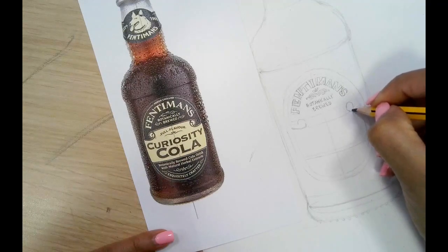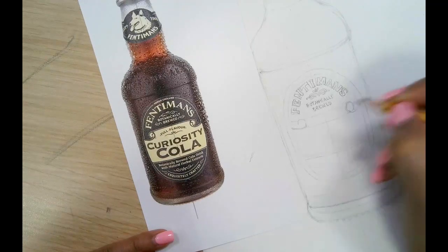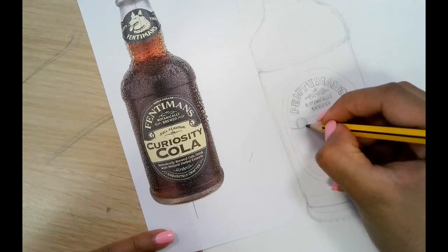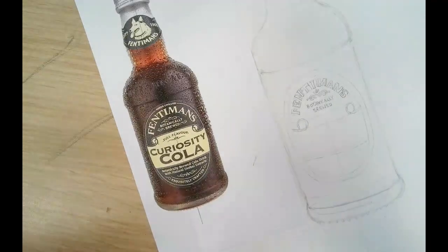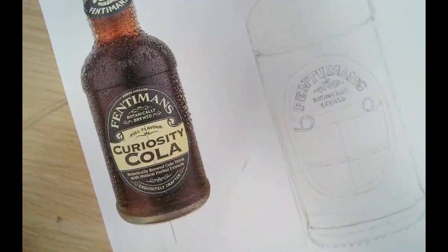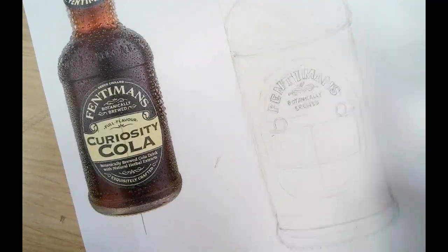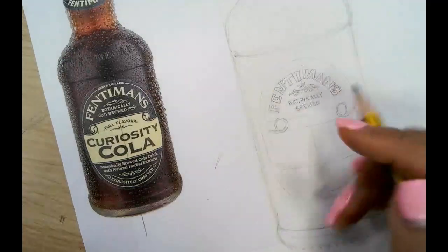Just going to go ahead and bubble it up a bit, just so that it mimics the actual photo really well. So I am working very, very small, and it's hard to see all the details. It's not looking perfect, but it will start to mimic what I see, and it's all just about training our eyes and training our hand and getting used to where things need to go.